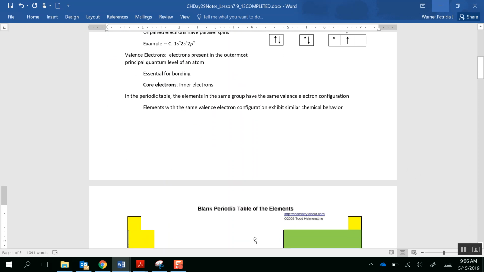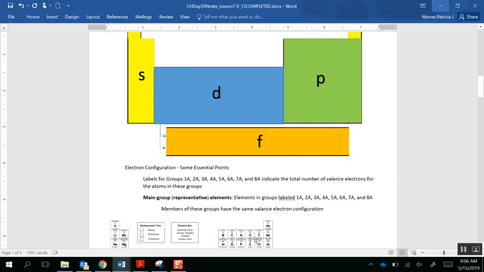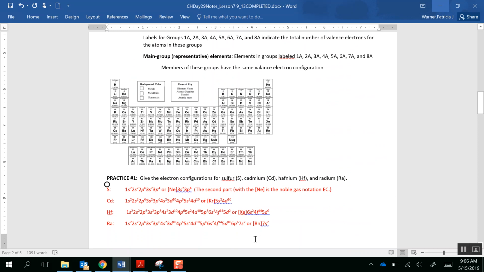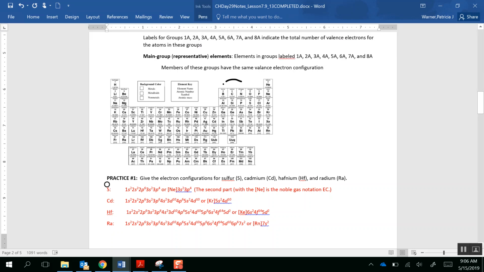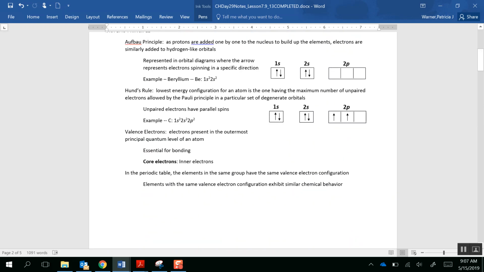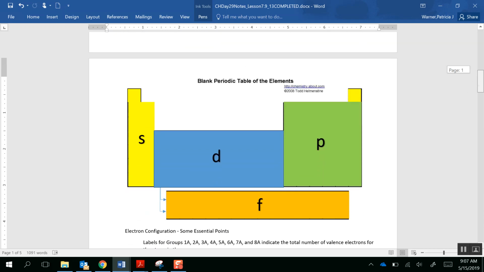Elements in the same group have the same valence electron configuration. So for example, if we look at what's under carbon in this periodic table, carbon is element number 6, and it's found right there. If you look under that, we have silicon. Silicon has the same outer shell electron configuration. So if I go back up to here, silicon will be the same there, except instead of a 2, that would be a 3 in each instance.